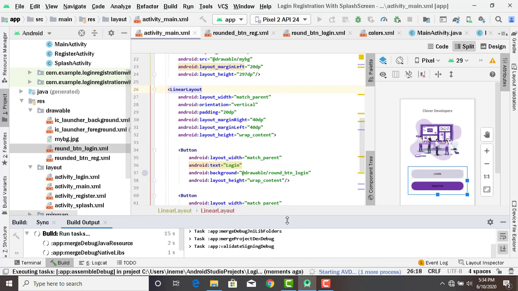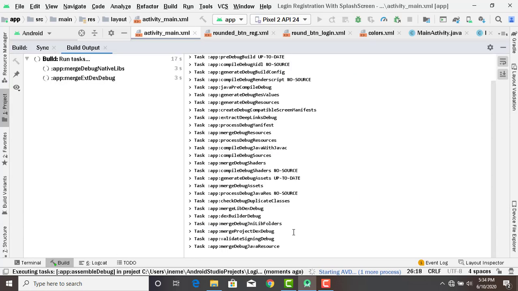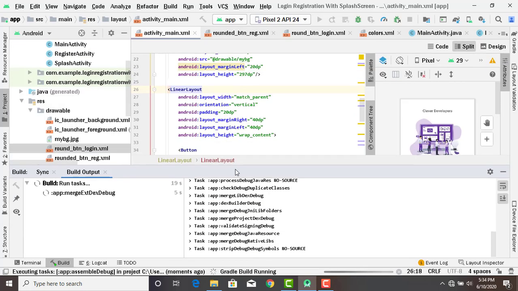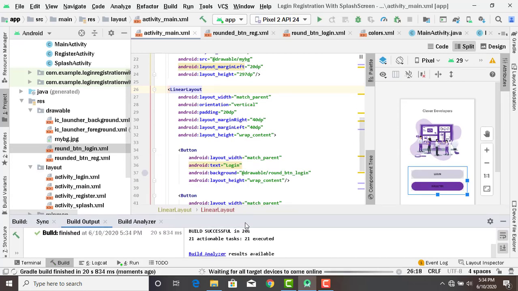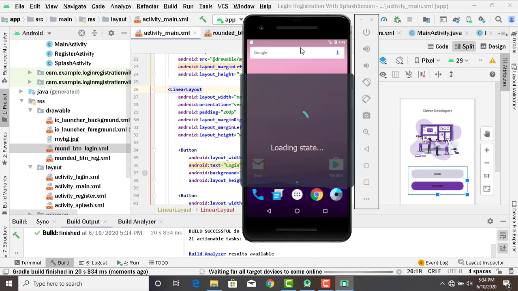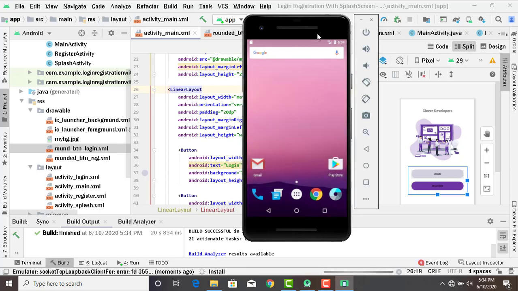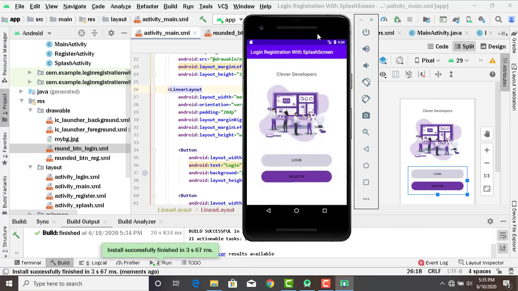Still running. Let's just be patient. Sometimes it's like that, depending on the type of system that we are using. So the device has come up. You see that it has finished running, waiting for target device to come online. It's booting, so it will now install. Let's see the way it is. You can see the way it is.